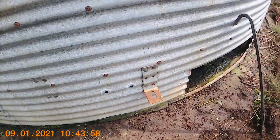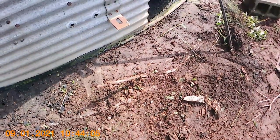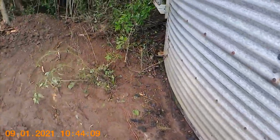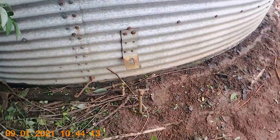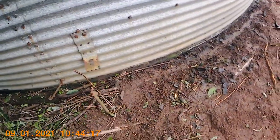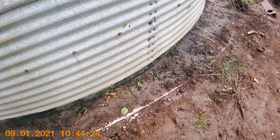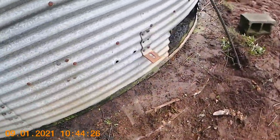It's got a little angle plate bolted to the side of the bin, with rebar or small thread, something in the concrete pad. That one's bent over, but this one's in good shape. You can see it's still sticking up in the air. And it used to have a plate that came from that bolt right there over to the anchor on the side of the bin. We popped a lot of this tar loose, ran a Sawzall blade up through there, kind of dragged it around about half of this thing, and it's all free. It's ready to go.